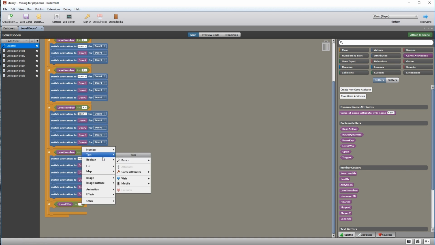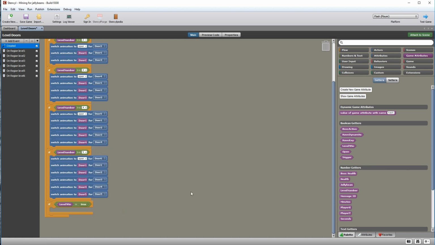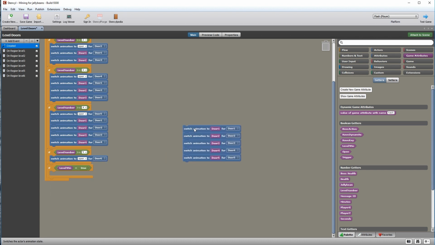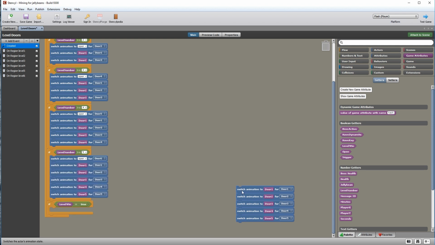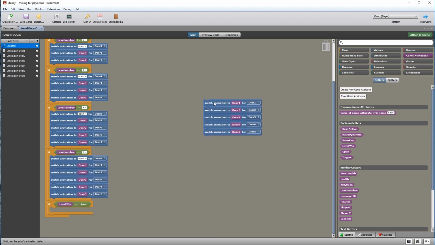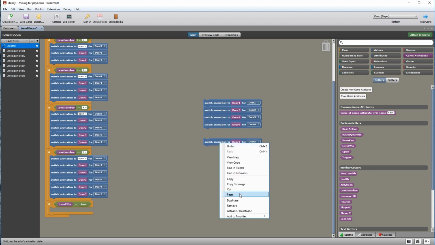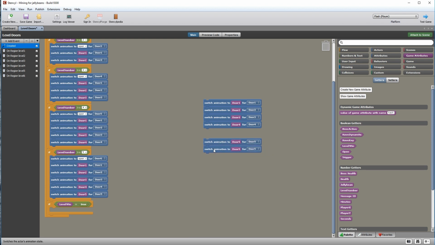So if level win is equal to true, then we can do all this. We can drag that out, we can right click. We're going to duplicate all of these, and let's put these ones back. Now for these ones, we just drag them up temporarily. For the last one, we're going to right click, duplicate that last one, and put it back into the stack.